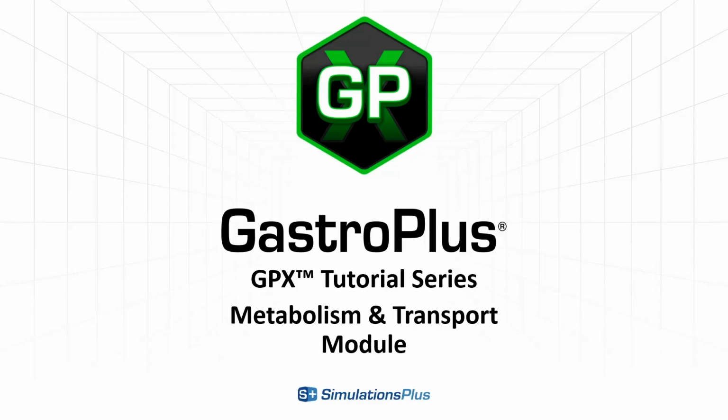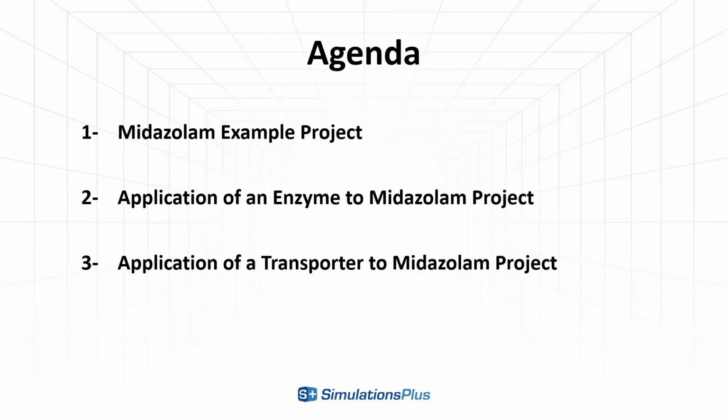In this tutorial, I will talk about the metabolism and transport module. We will first review the midazolam example project that we will be using in this tutorial. Then, we will apply an enzyme to the midazolam project by using the metabolism and transport module, and I will give detailed information about the metabolism section. Thereafter, we will finalize the tutorial with the application of a transporter to the midazolam project, with the focus on the transport section of the metabolism and transport module.